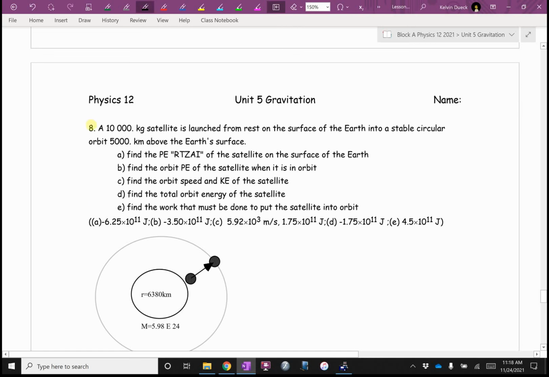I'm going to say you can try number 8, but I'm going to say cross out A, cross out B, cross out C. I want you to find the work to put it in orbit, but you're going to have to do parts of A, B, and C. You're going to probably have to find the orbital speed. This is the one that's tougher than I'm going to ask on the test. I will ask you to find how much work to put something in orbit, but I was mean in this question. I didn't give you the orbital speed. I was even meaner in this question. I didn't give you the orbital radius. I gave you the altitude. You'll have to add the Earth's radius. I was even meaner. I gave you the altitude in kilometers. You'll have to do a conversion. That's about as much as I can throw at you.